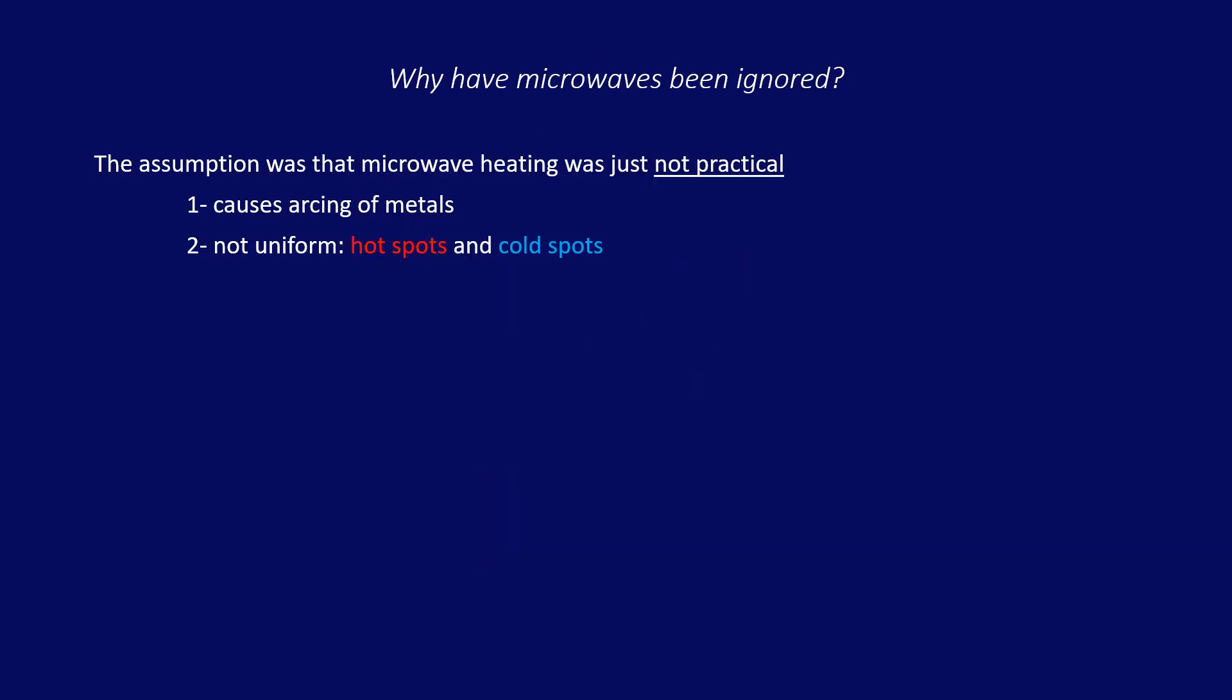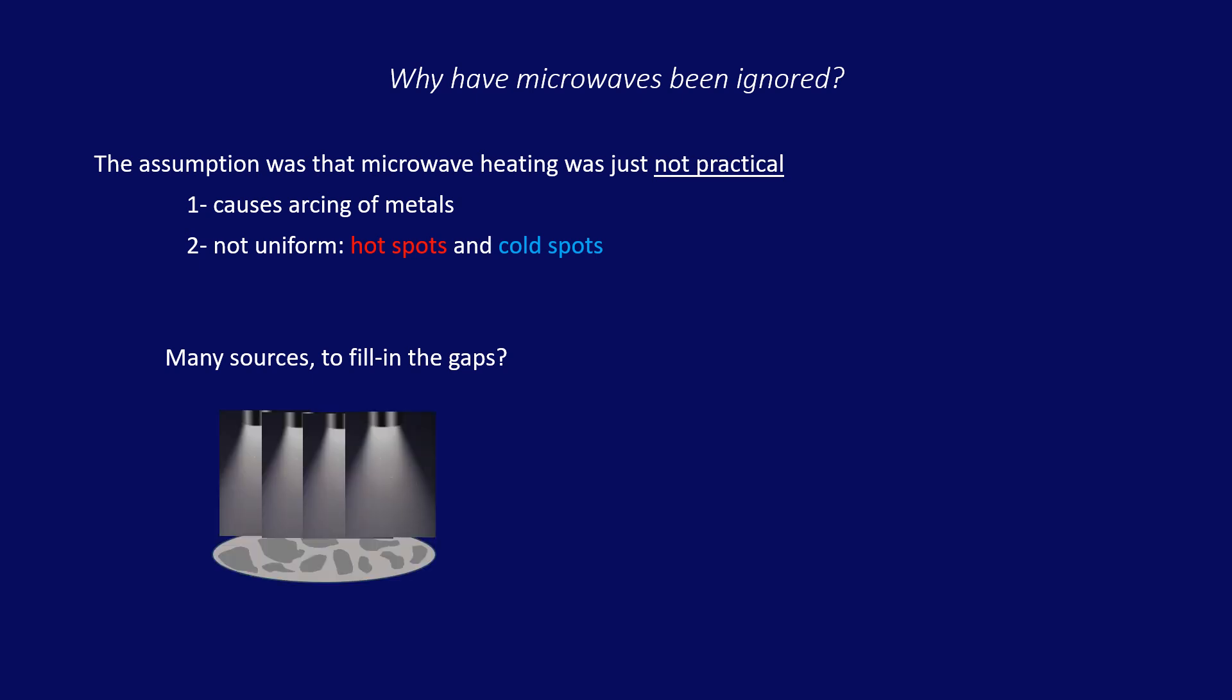So why hasn't microwave energy been used for more than just boiling water and reheating pizza? It's because microwaves cause metals to arc, and even with the turntable, it still has really poor uniformity. Well, how about combining several microwave magnetrons so you can get a uniform field? That's been tried, but it was not uniform enough for industrial use, was expensive, and still caused arcing. Up to 20 sources and two different frequencies were not enough to be uniform.